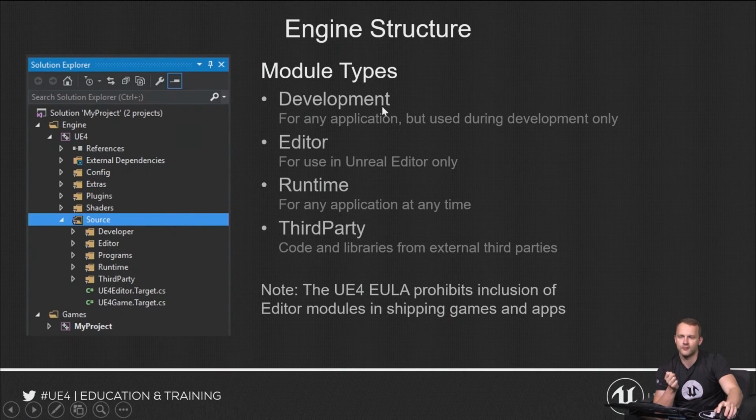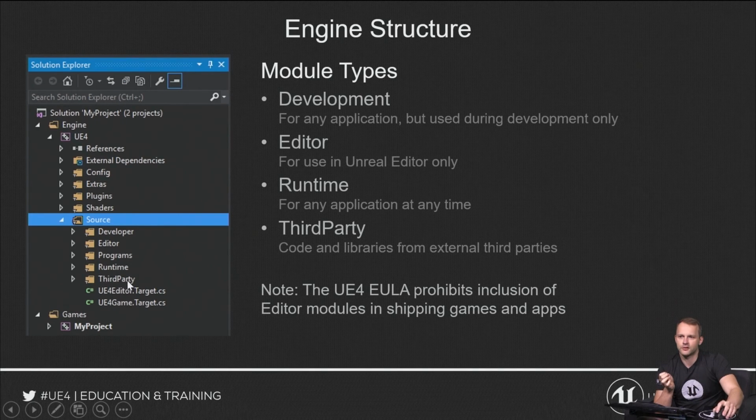You see at the top there is the developer folder. Those are all modules that are intended to be used only during development. Those might be debugging tools or just tools that your content creators use to make your game. Those are modules that you won't ever be shipping to your end users, however. The editor subfolder I already mentioned, that's where all the editor stuff goes, and runtime is kind of like a mixed bag of modules that can be used anywhere, whether it is your game, the editor, or some standalone application. The runtime folder contains mostly core functionality that you pretty much always need.